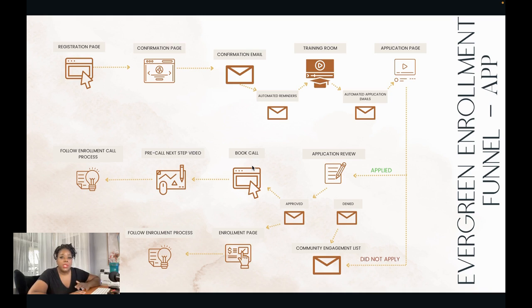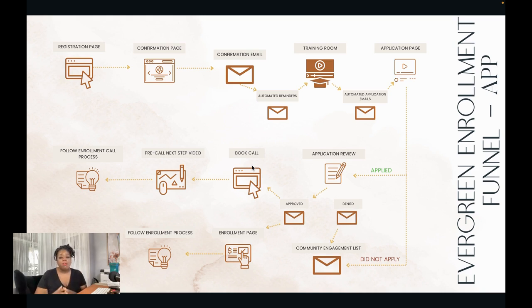Now, when you are using an application after your training video, you do have to adjust the data that you are looking at to track your sales. Inside the energetic sales system, you will notice that there are multiple ways that we track data. The way that we track data for the standard Evergreen Enrollment Funnel is not the same way that we track data for those that use applications or for the high ticket Evergreen Enrollment Funnel, which you can also find inside of this toolkit. So let's go ahead and walk through the application Evergreen Enrollment Funnel.